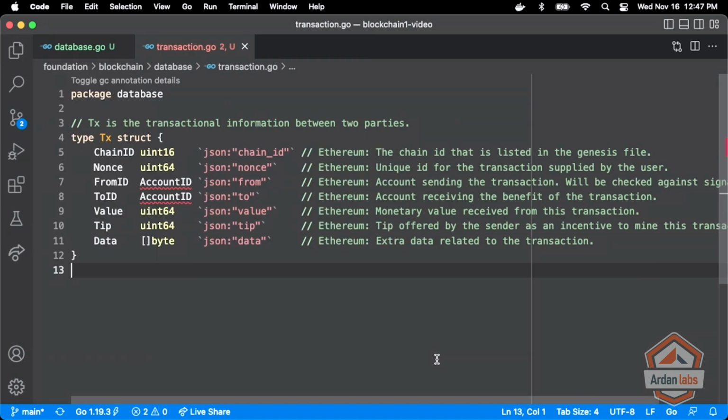And let me hide that so we see more screen here. Notice that I've got the word Ethereum labeled all over this because, again, this transaction type has really been modeled after, inspired by the Ethereum system. So anytime we want to send, again, we just focus on money. We're not doing anything more than allowing somebody to move money. Think of us almost just as a bank at this point, right? There's no extra feature functionality here.